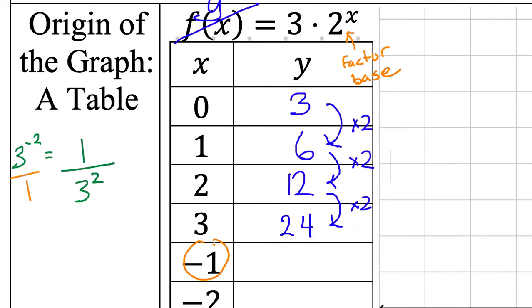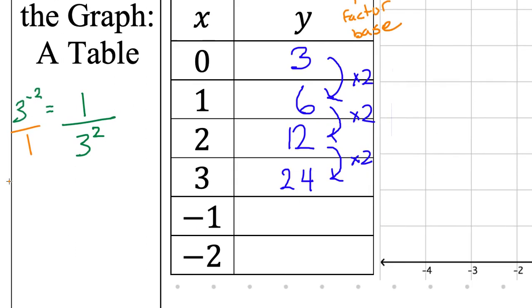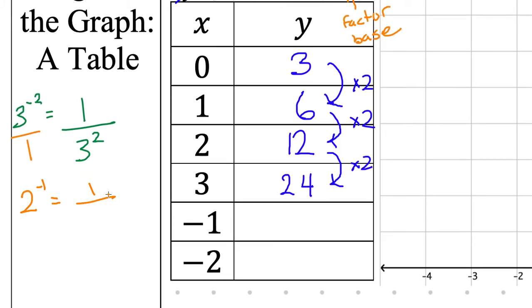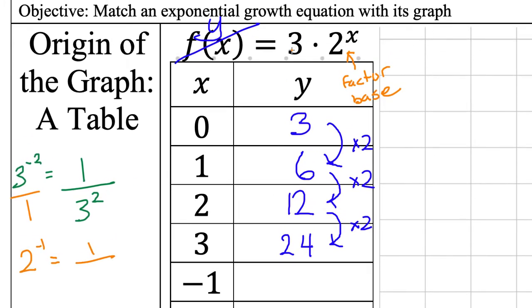So that's what I'm going to have to do back over here. If I have negative 1 being plugged in for this value of x, this is now going to be 2 to the power of not x, but negative 1. I'm going to have to flip it. So let's do our scratch work off to the side. If I have 2 to the power of negative 1, it's going to equal 1 over something, and then I'm going to have to multiply by 3. What should that value be? If I plug in negative 1 for x, what should my y value be? What should my function's height be?